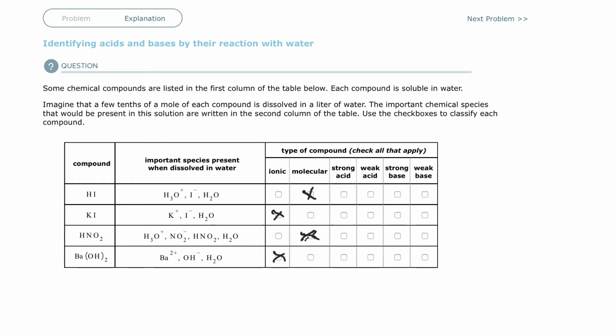Acids will give away an H, so you can see the acids here. This is going to act as an acid because it has an H to give. This is going to act as an acid here because this has an H to give. This can't be an acid. There's no hydrogen. This can't be an acid because your hydroxide is going to stay together, so the hydrogen is not there to break off. So this won't be an acid, this won't be an acid, but these two will.